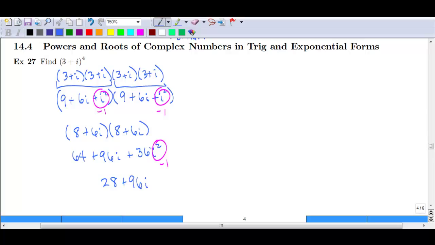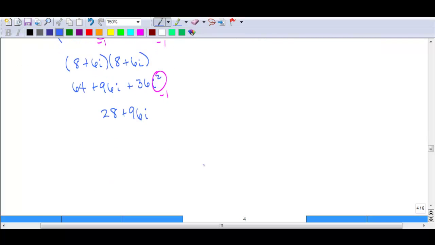So there's not a real easy way to get to this. You have to go through several steps, but you can get there. And again, this was only to the fourth power. If it had been cubed, we would have done it differently. If it had been anything higher, we'd have to do it differently. So this one actually didn't end up too bad, but they can get kind of cumbersome. And so that's why we look at how to multiply things using trig and exponential form.